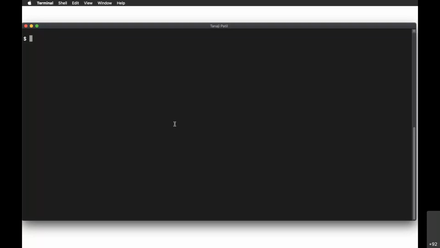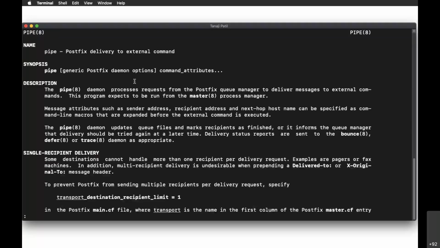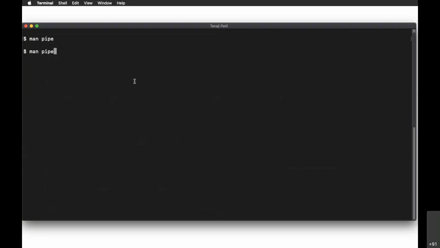Open the manual page for the pipe. So man pipe, but now it is coming from section 8. No, that is not required. We need either section 2 or section 3.